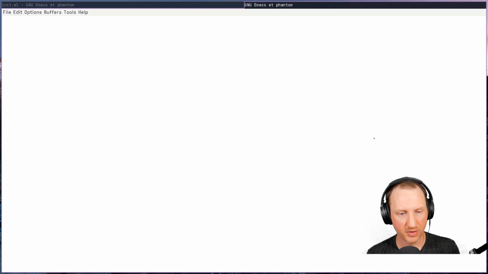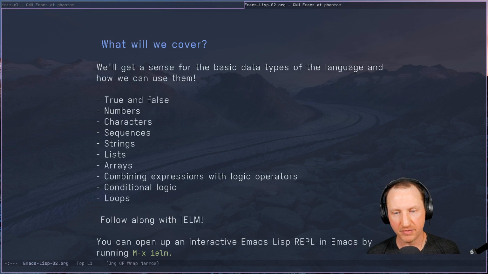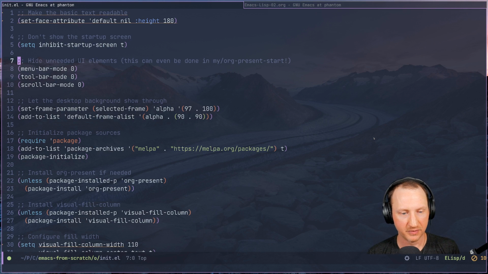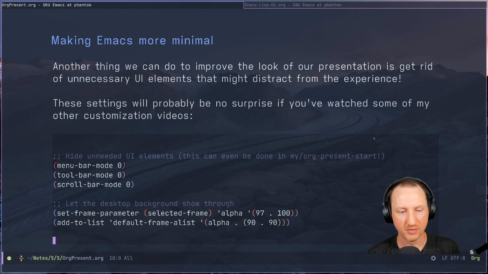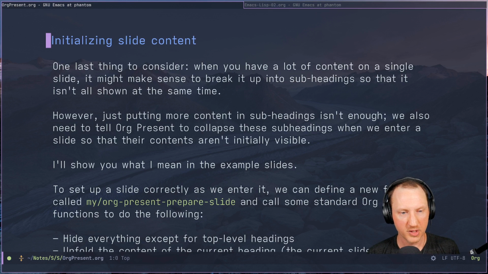So I'm going to run this configuration again so we can see what that looks like. And then I'll say org present. And now you basically have the System Crafters slide style. It's effectively the same thing as what you see on the screen for my actual presentation here. So that's all it really takes. I mean, there's a lot of customization you do, but it's not too hard once you know all of the various pieces.